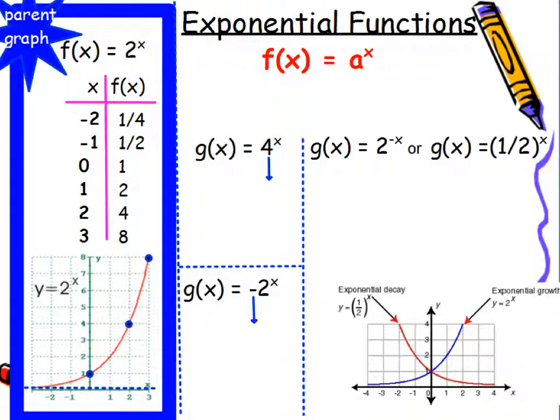Obviously, you did some of that. You changed that number. So if you just make a table of values, you have to remember that anytime you have a negative exponent, it bumps it to the denominator. So when I have this x of negative 2, that negative 2 power, the 2 would turn it into a 4, but the negative bumps it to the denominator, and that's why I end up with a 1/4 here. When I plug in a negative 1, well, 2 to the first is just a 2, but the negative bumps it to the denominator, so it looks like a 1/2. And so forth. You fill in your table, and this is your nice exponential growth graph.